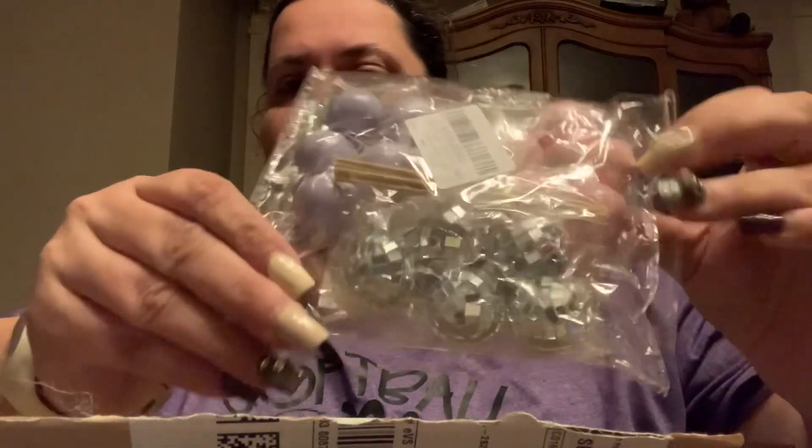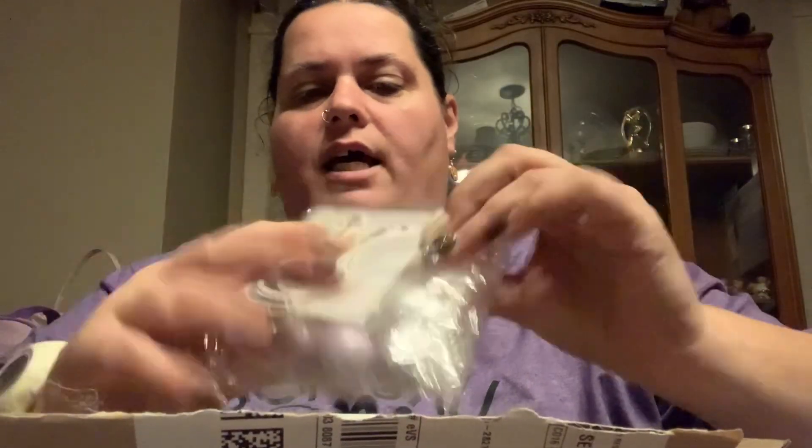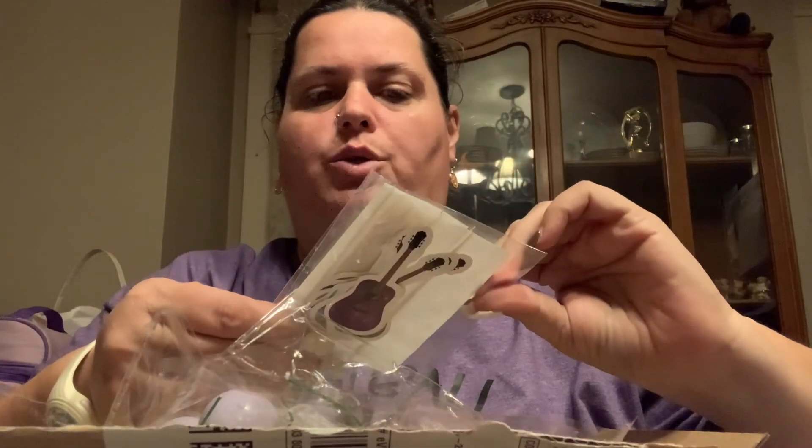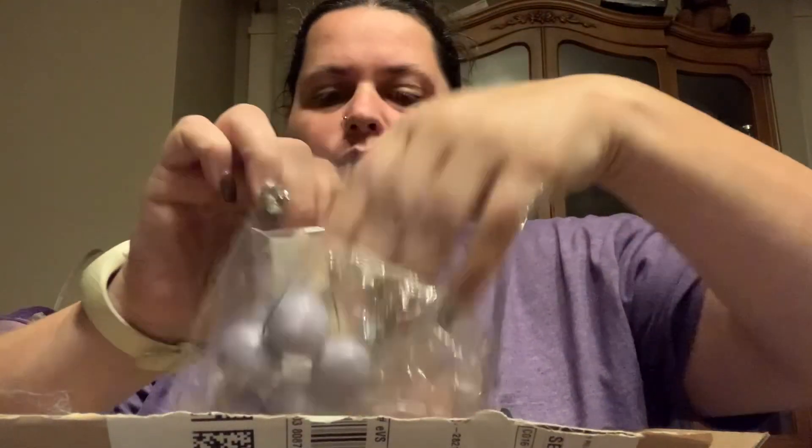I already opened this one off camera so I could have it ready to go. These are the birthday cake decorations — the cake topper stuff. I have all of these disco balls, pink and purple balls, guitars, and the Taylor Swift stuff. You can just get your cake and put all of this on top of it for a Taylor Swift party.